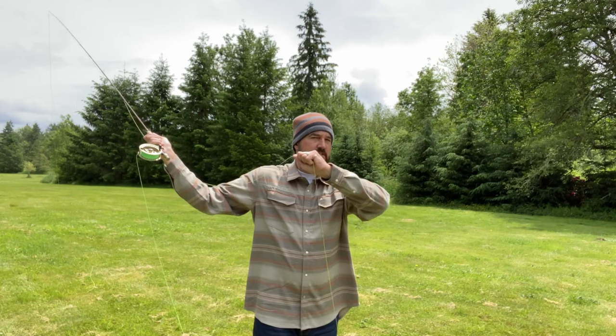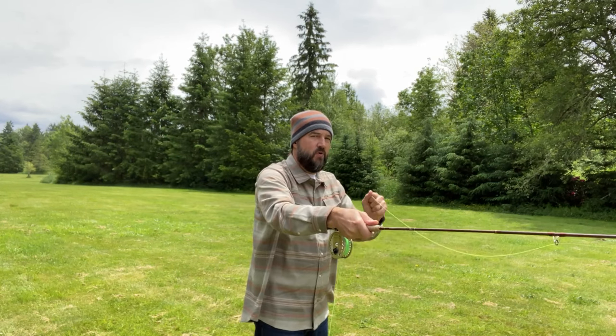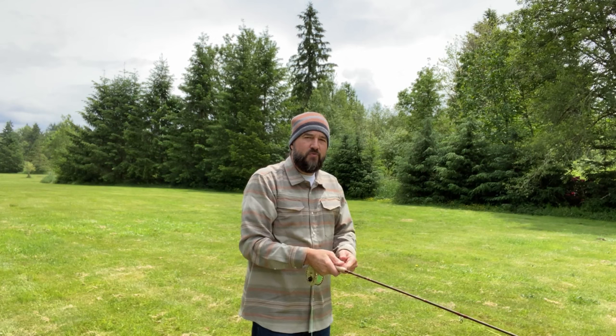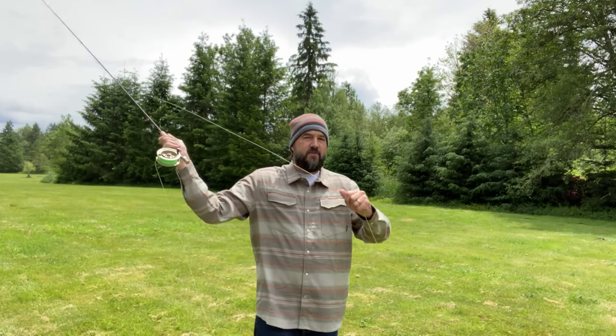The line and the rod are back, and now I'm going to do the same thing again moving forward — pull back down on the line while I load the rod forward. That generates a lot of extra line speed because it puts pressure on the rod. The rod bends back and wants to shoot that line forward. It's great for cutting into the wind.